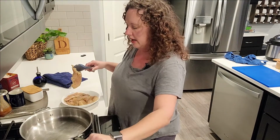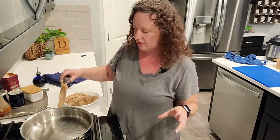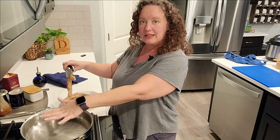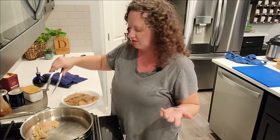All right, so my skillet's pretty hot. I'm not worried about it being a certain temperature. I've shown y'all some cool tricks in the past of how to get it hot, but I can feel with my hand that the heat is coming up through. And when you hear that sound, you know.